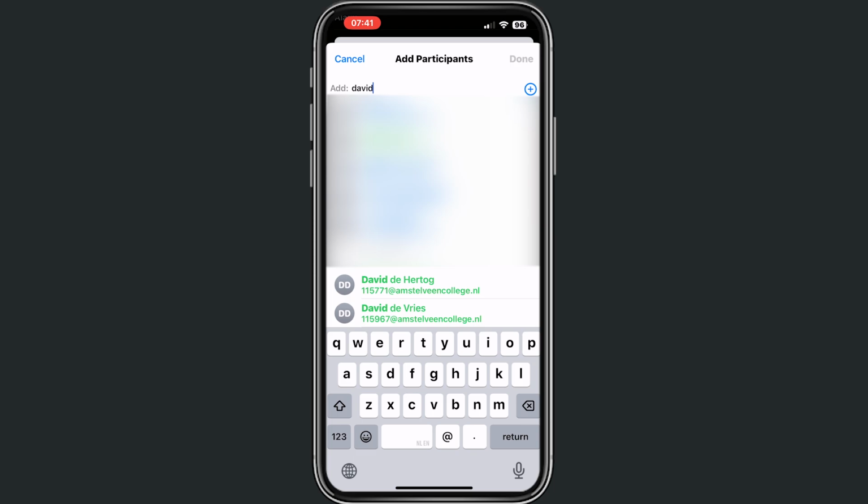So it's very important that you are 100% sure that you invited a person with his email. And if his email is not showing up just right here, then make sure that you added his email to his number. So this is the last and, in my opinion, the most common way how you can fix this.